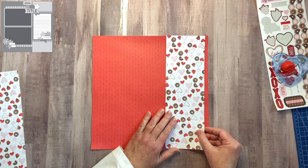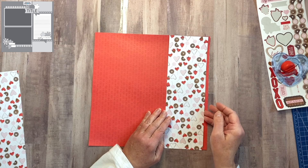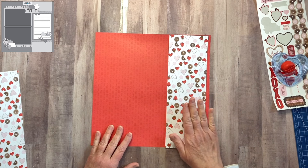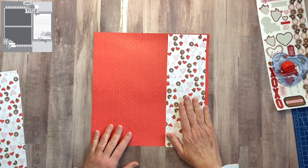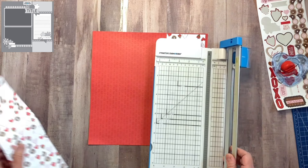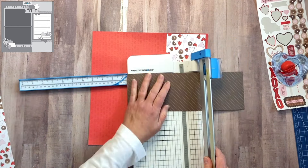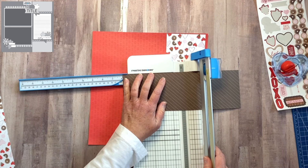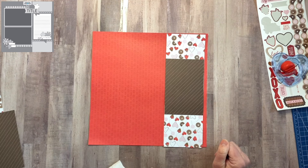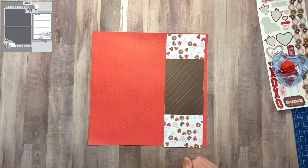So I am going to change mine up. I'm going to start with my first page, which will be pretty much a replica of what they did here, but I just want to get a few more photos on. So here's my strip — I'm going to keep that the same. One difference is I'm going to use the backside of one of these in place of a journaling mat or mat card. So I'm going to place that just like that, and I'll keep these for the other page. For my photos, I want to get a few more on.